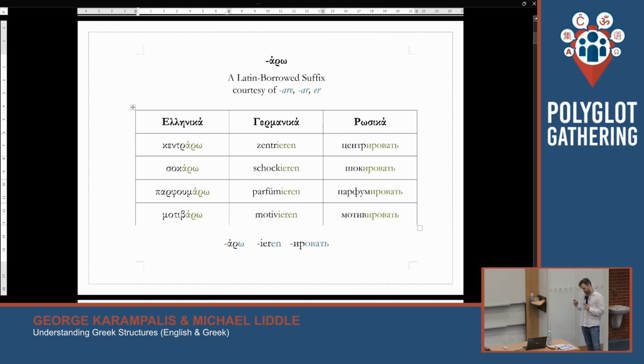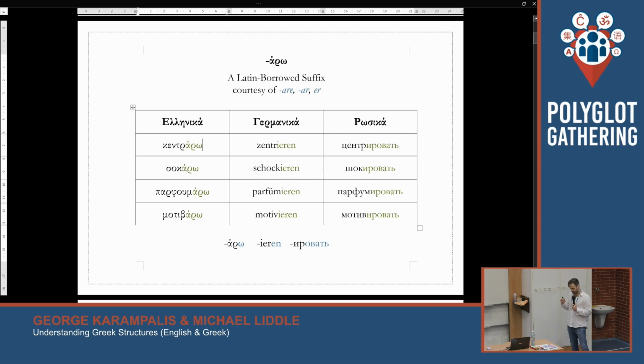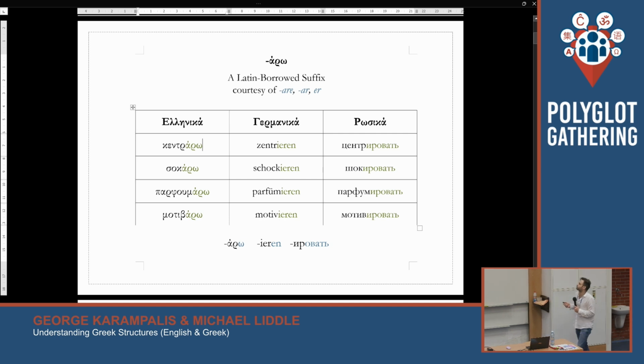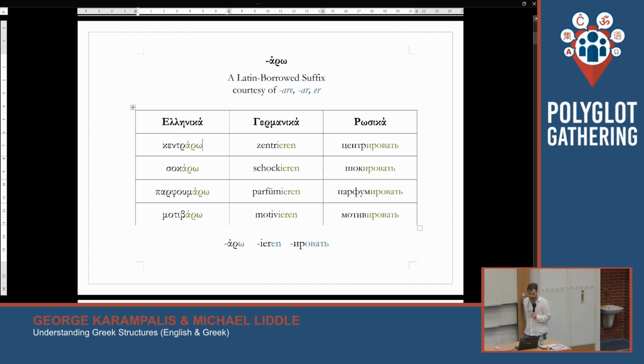Actually, Russian got it from German. And the interesting thing is that you see a pattern where you have a vowel plus an R sound, and then it's followed by the native ending. So you have an omega in Greek and N in German and avet in Russian, which is basically the endings of the infinitives. Greek is the odd one out. It doesn't have an infinitive anymore. So O is by default the first person singular.